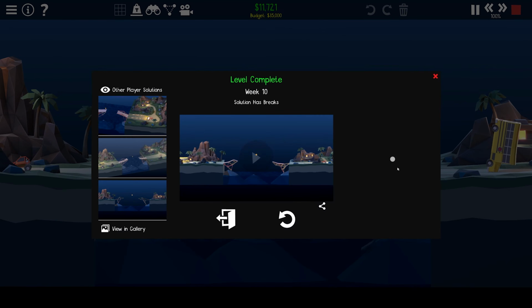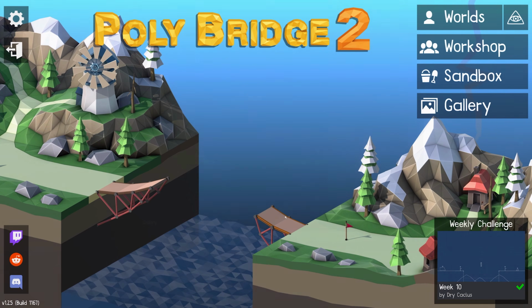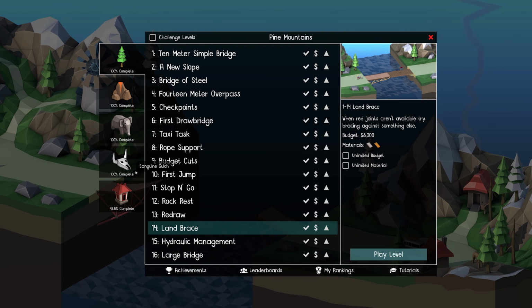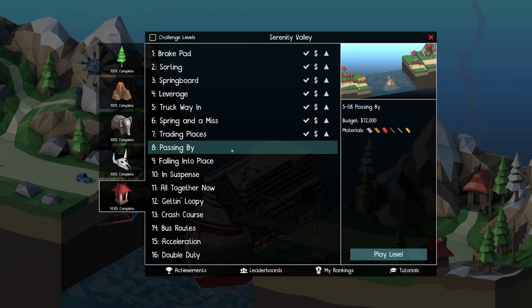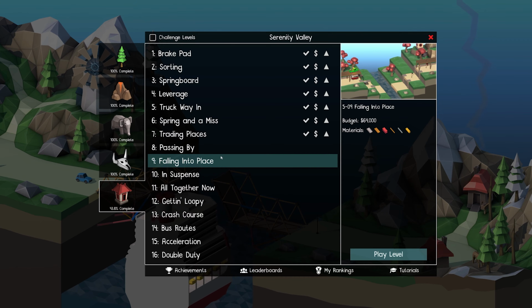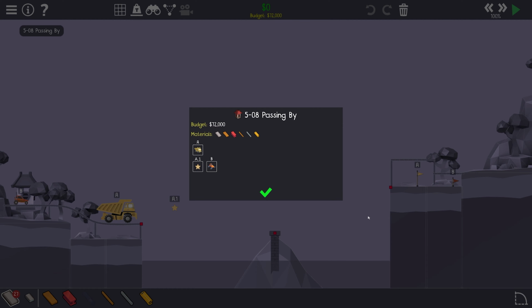Let's bump that back up to normal speed. And there we go. We have a solution with brakes, but it is very cheap. Anyways, now it's time to hop into the regular worlds, and I've been back here beating buddies on some of my earlier bridges that they underperformed. I've learned a lot since then. But let's go check out passing by, and maybe, depending on how quick that goes, falling into space. So I believe, like always, we are going to do a brief look, first try, and then come back with a solution.